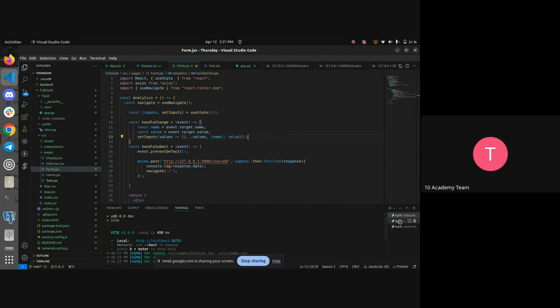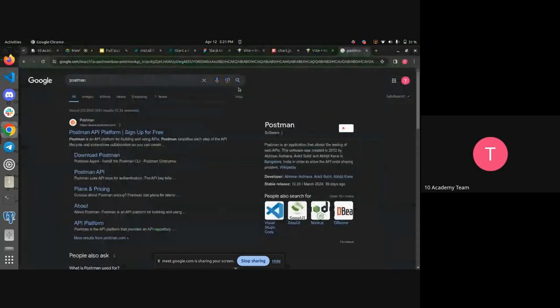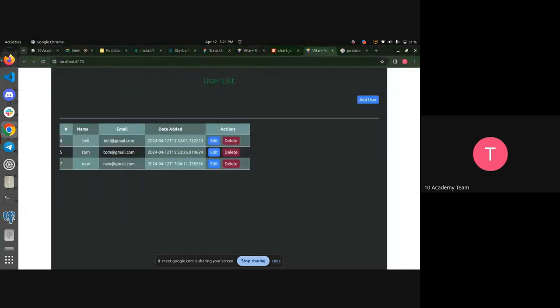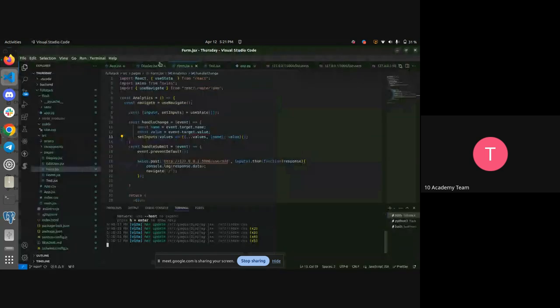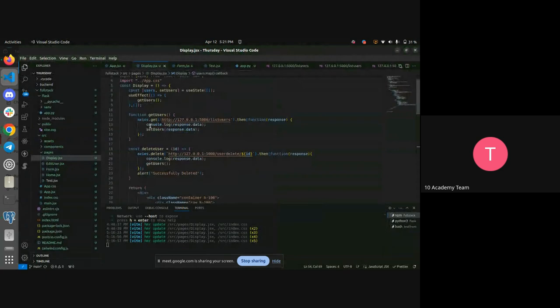Now let's just run the application and see everything that I just talked about. And in terms of everything, it is run. So let's just go to the application here. The display component is the one that is written here. So every time I run it, the users will be fetched. When I say console, let's just inspect it here. You see, right? This means this one is going to explain this console, this data.